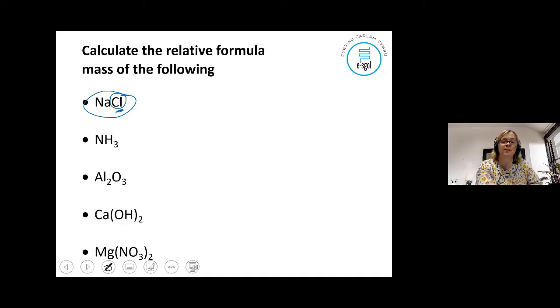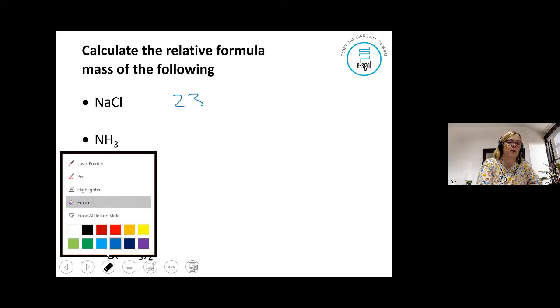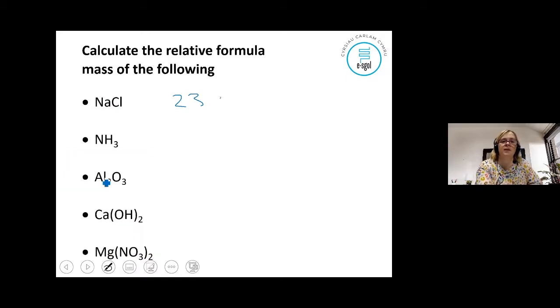So in this case, you've got sodium. Now, sodium is a mass number of 23. There's only one of them because there are no numbers anywhere near there. So 23, okay. Chlorine has a mass number of 35. Now, often on the periodic table, that's given as 35.5, okay? If that mass number isn't given to you, then assume it's 35.5. In this case, I've told you it's 35. So you can then add them up, okay? And then you've got the mass number therefore being equal to 58, okay?